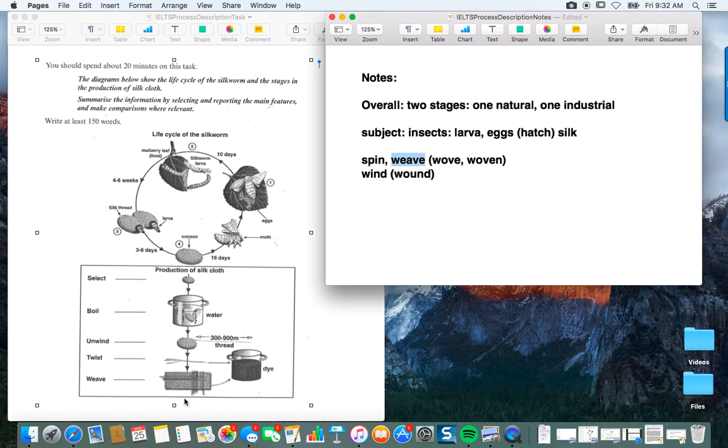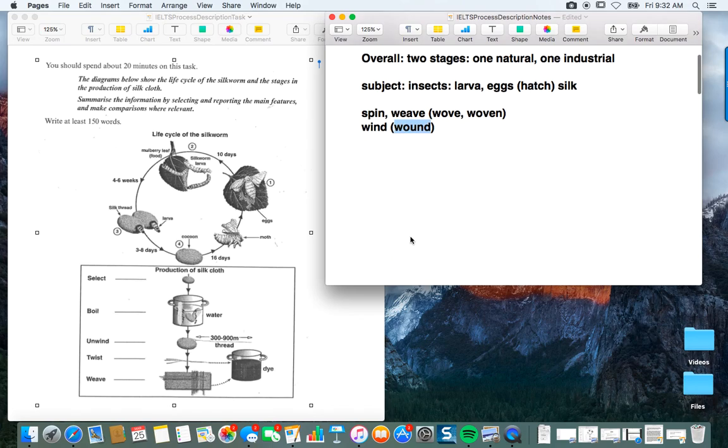You can see that down here. All the threads are getting put in these two ways. You're weaving. And here's the tricky part. It's an irregular verb. Wove, woven. You want to really impress and get a good vocabulary grammar score, you've got that word. And wind, the past of wind is wound. That's another thing people don't always know. Wound is the past form of wind.